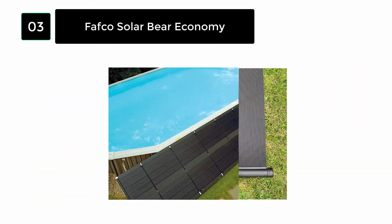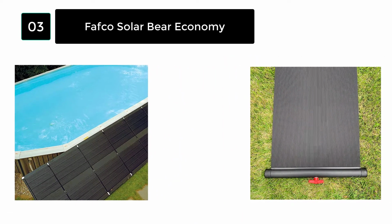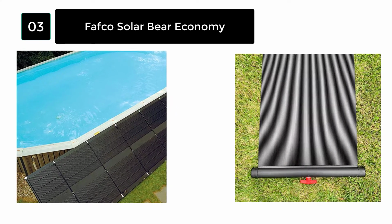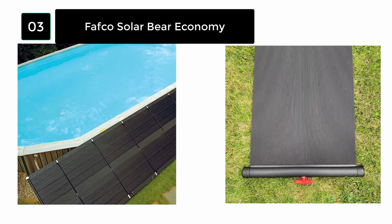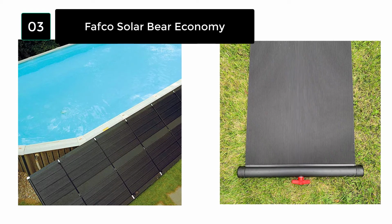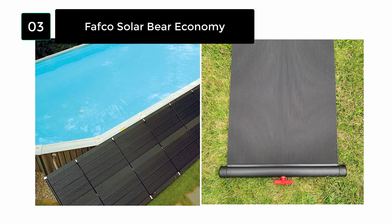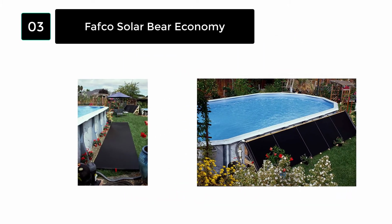It is made of high-quality UV-protected polyethylene. You will have the extra-large 2-inch headers for better heat transfer. Also, you will get smaller 1-1/2-inch headers for low circulation. This solar system consists of a single extra-large collector without any connectors or couplings.